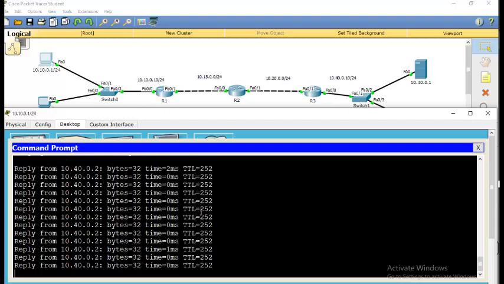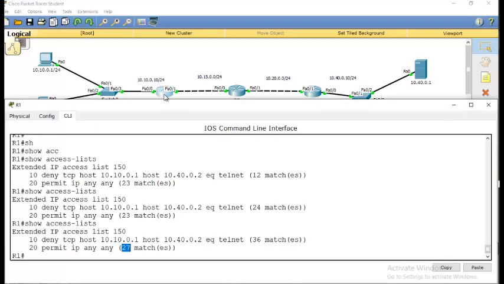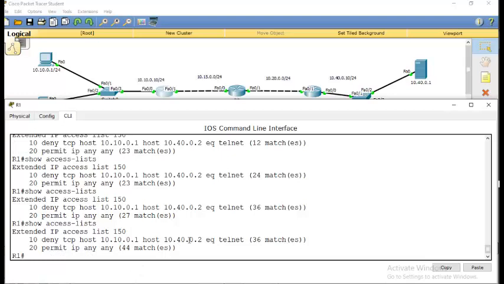We'll say at least 10 pings have gone already, so I should see at least 37. 44. Good. So ICMP is not matching in the first statement. It matches in the second statement where it says IP any, meaning any IP service. ICMP is one of the IP services.